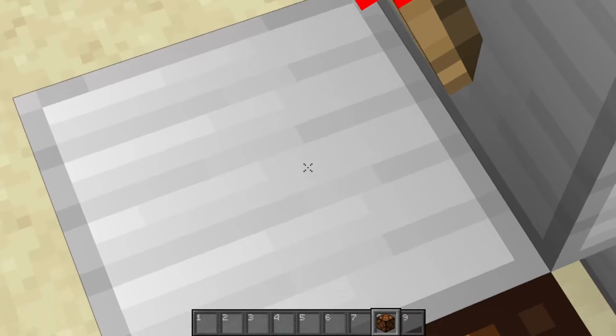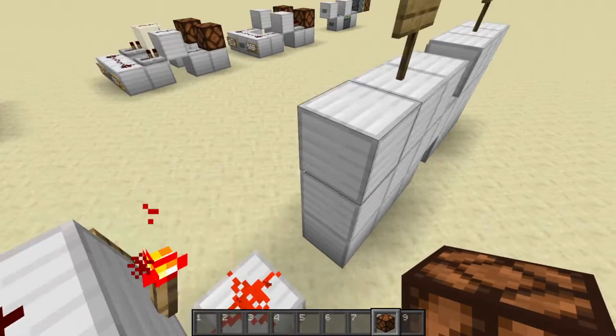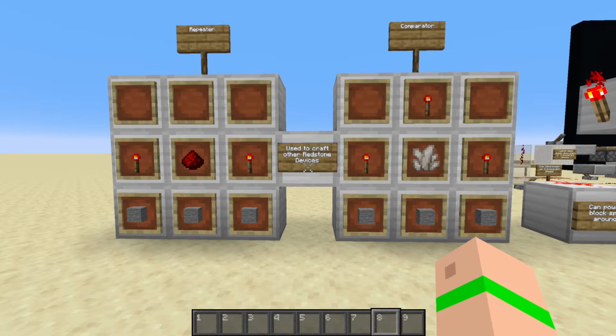This block is not being powered because this torch is not able to power that block in that position. And then finally, this is something I actually didn't talk about in the last episode, but redstone torches are actually used to craft other redstone devices.